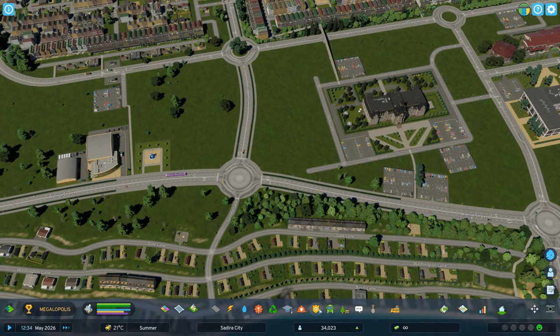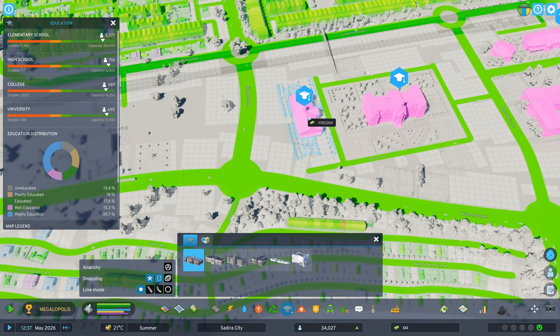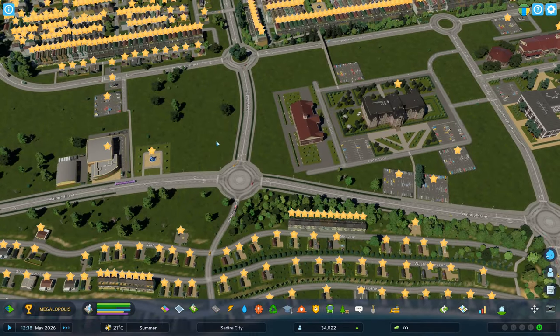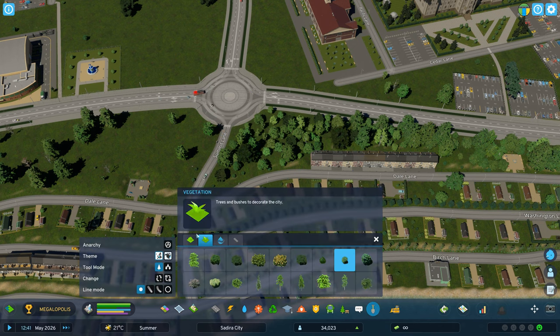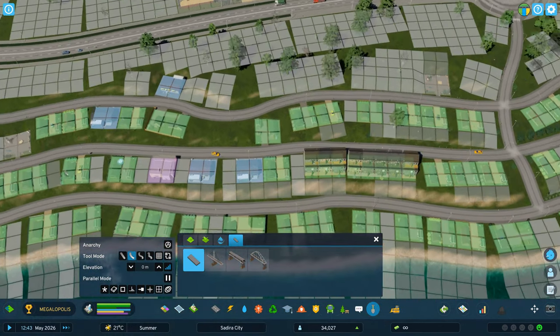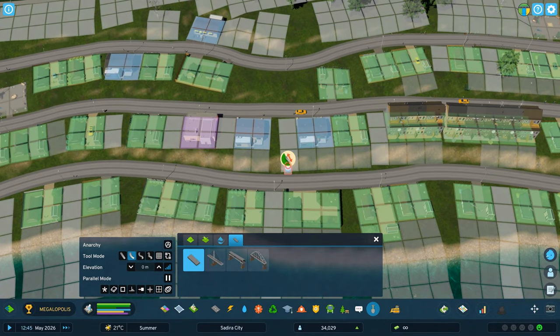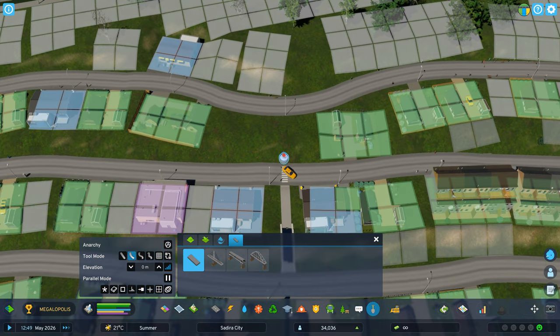How about an elementary school here? Because we have the space. So an elementary school directly next to it. That makes them happy. They can walk there. So I have to make sure that they can actually get there properly. So let's say they walk from here. There's some space here and there. Make a crossing there, yeah, that's fine. And from there to there, making a crossing there, because there is space.